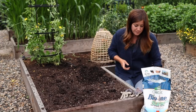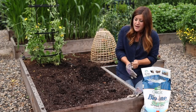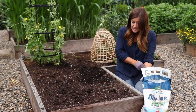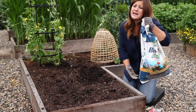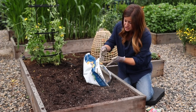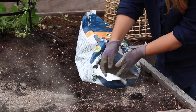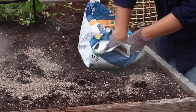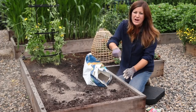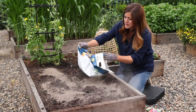Now I want to get right into the planting. The first thing I'm going to do, because I've had crops in here growing, is amend the soil with a little bit of biotone, which is a starter fertilizer, to add some nutrients back into the soil. That's really important to keep your plants happy. This spring I actually dumped a whole bunch of biotone in all of these beds and tilled it in. Today I'm just going to do it by hand, spread a little bit and work it in with my fingers, just because I have the drip tubing running around in here and I don't really want to lift all of that up.